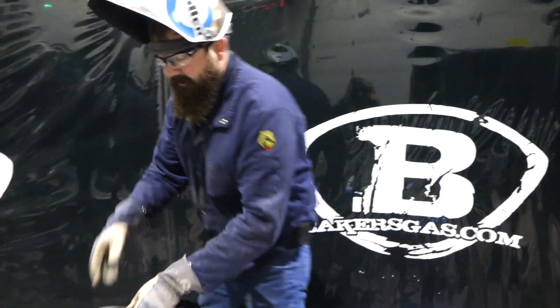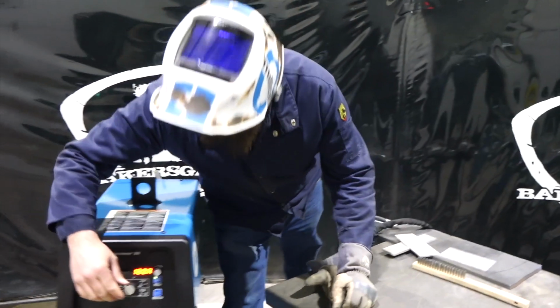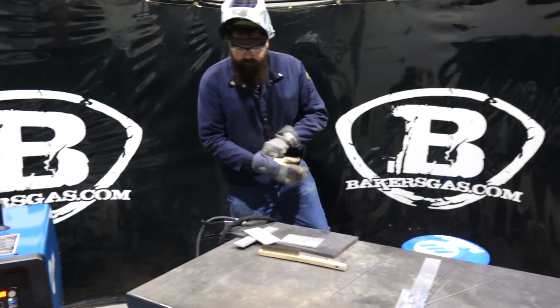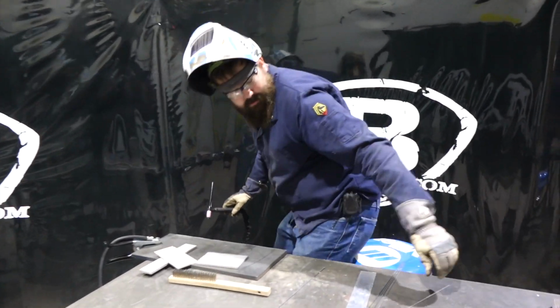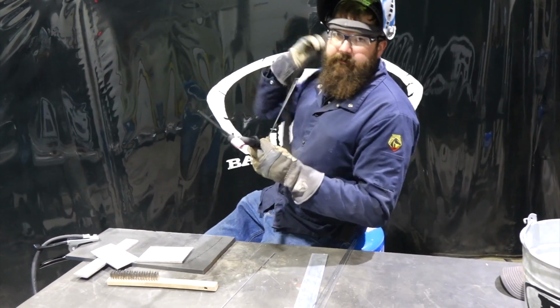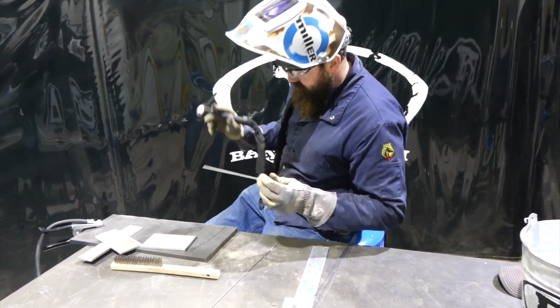Let's try their Pro Set feature here. I'm going to turn on Pro Set now. Remember that 68% balance. Post flow is recommended. I believe it's 10 seconds. I had it set at 75% balance. Let's try the 68%.